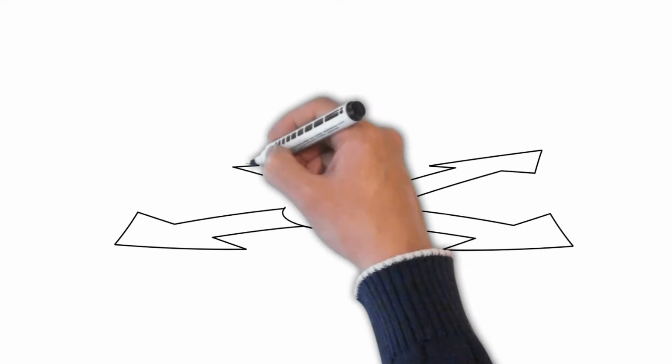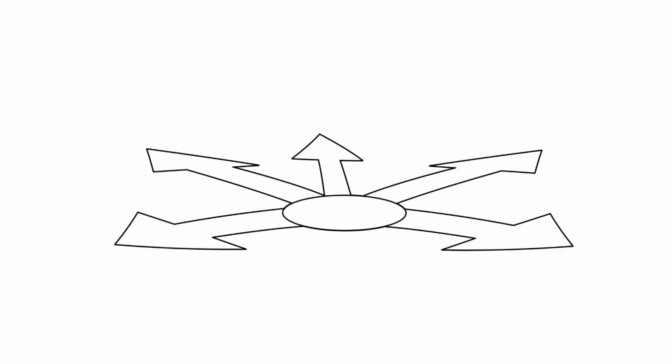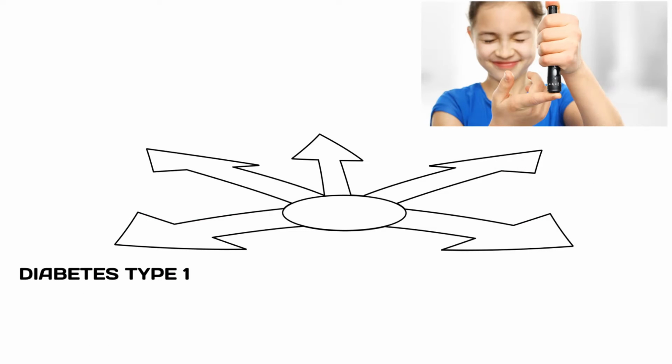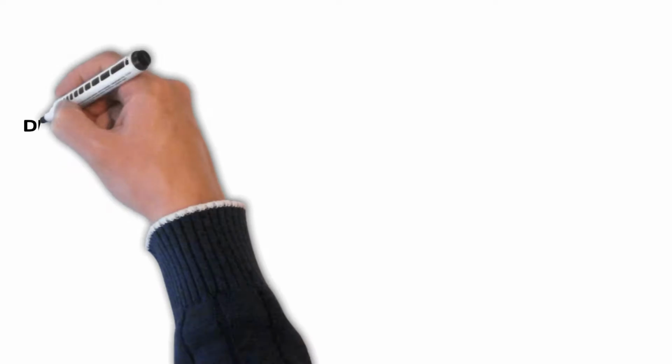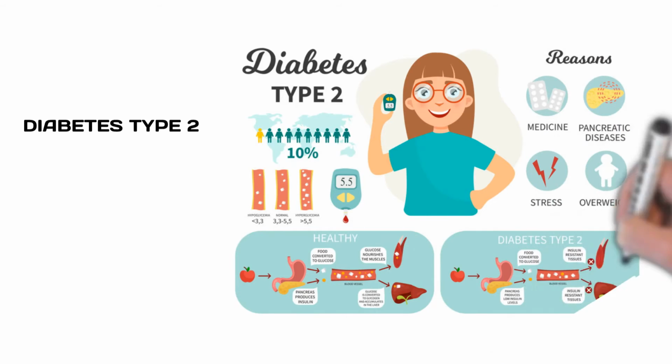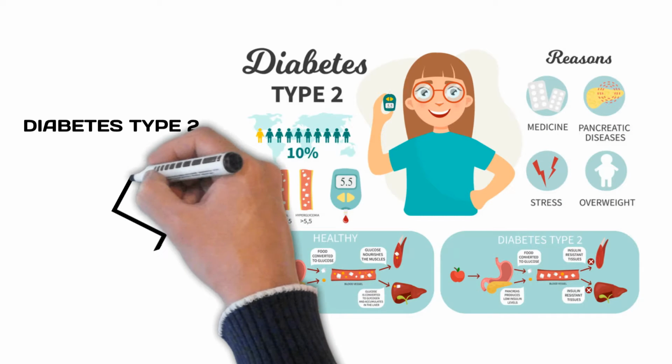In diabetes mellitus type 1, autoantibodies destroy islets of Langerhans in the pancreas, which causes no production of insulin, making young children insulin dependent. Diabetes mellitus type 2 is the most common and is characterized by hyperglycemia due to progressive loss of insulin secretion in beta cells superimposed on a background of insulin resistance.